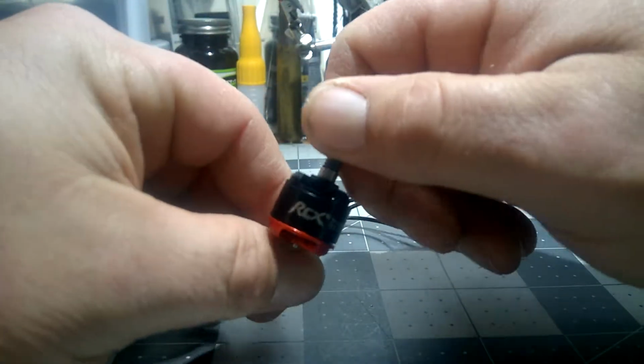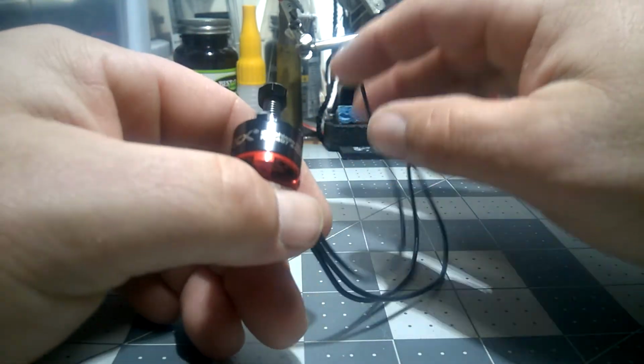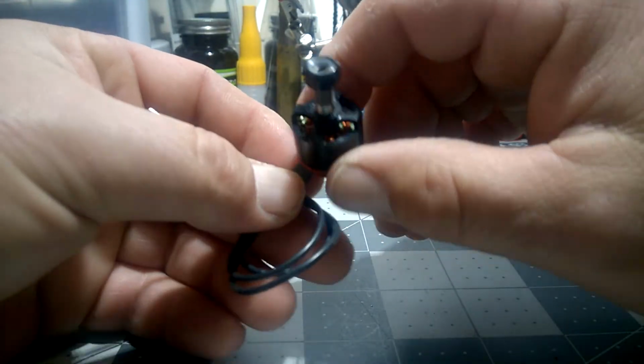Probably going to be another week before I put it on, maybe. Before I release the video, I want to fly it and get it tuned, if any tuning needs to be done, which I'm sure it is. These are going to be way more powerful.